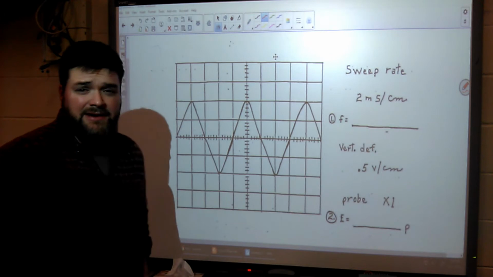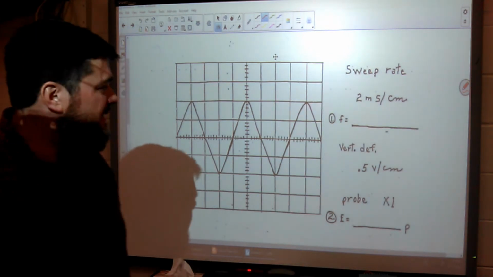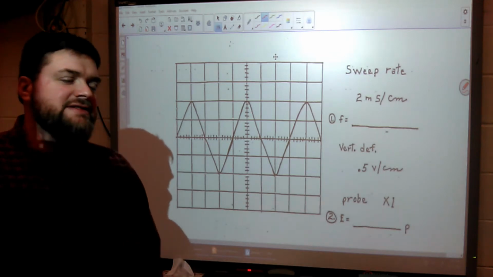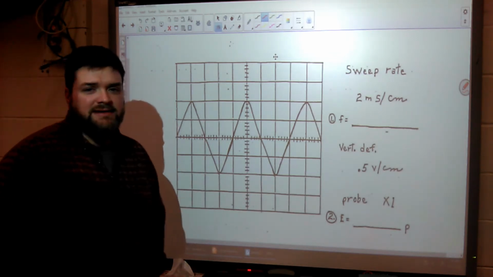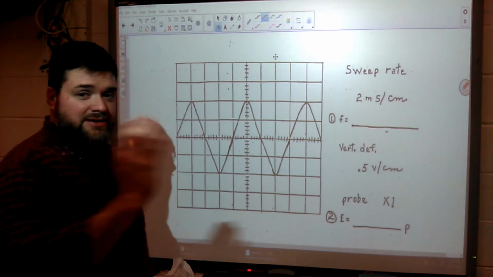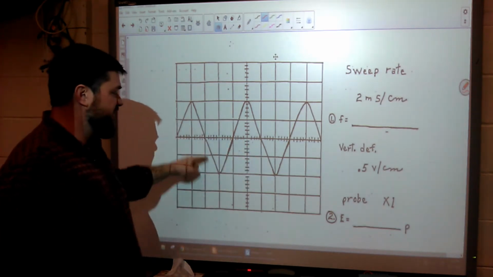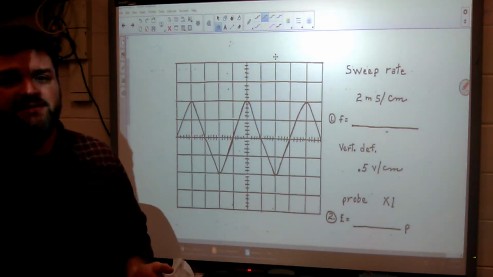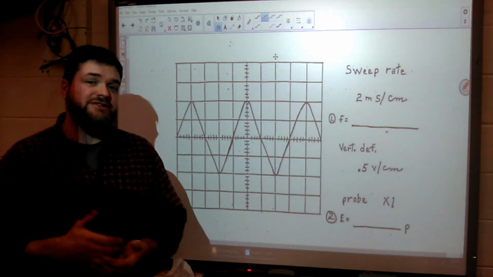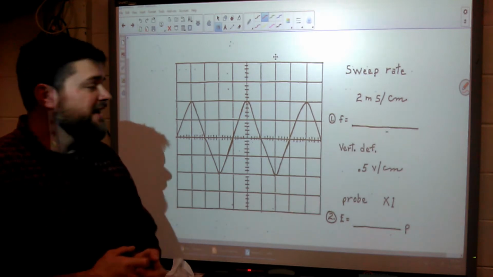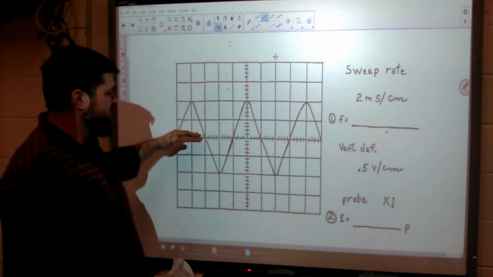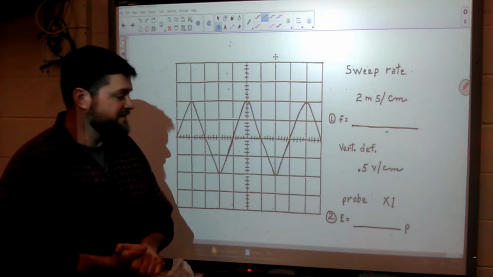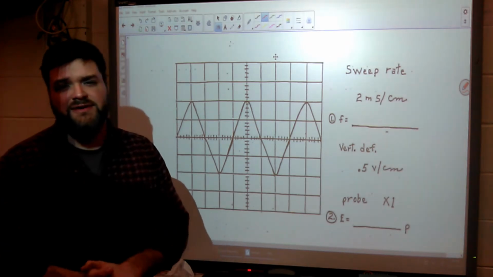Remember, this is alternating current. This is our sine waves. Just as a quick refresher, remember it's alternating current flowing one direction and then the opposite direction. Remember we talked about having cycles per second, which is hertz, which is frequency. And then of course you have your amplitude, which is typically voltage with this worksheet, because we're looking at a screen of an oscilloscope.